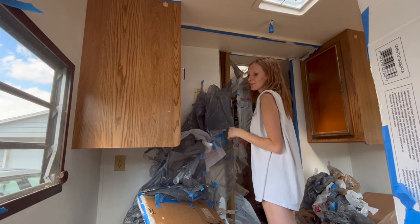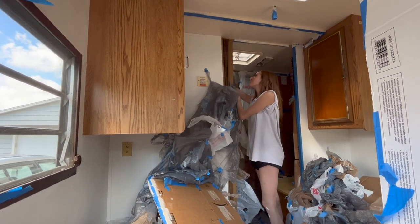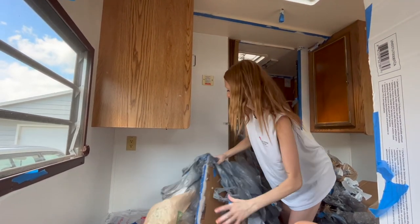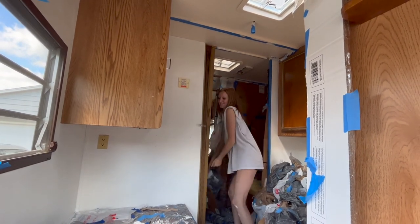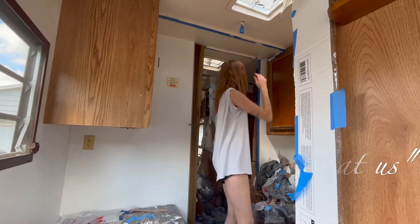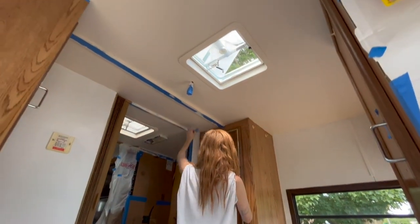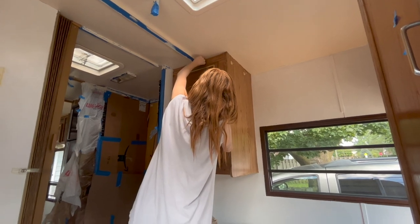Serotonin. Okay. Looks so pretty, especially on camera. I love it.